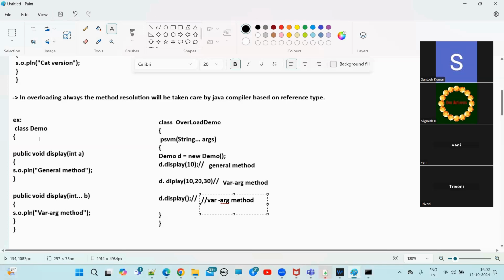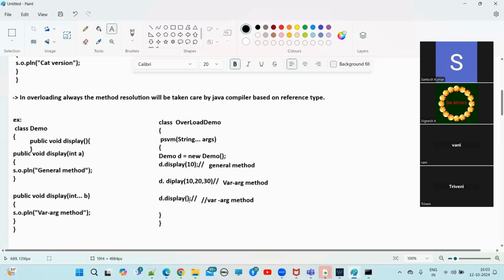Now, if I put one more method, let's suppose public void display method. I keep this method, and one more method I'm writing. Here I'm calling d.display().